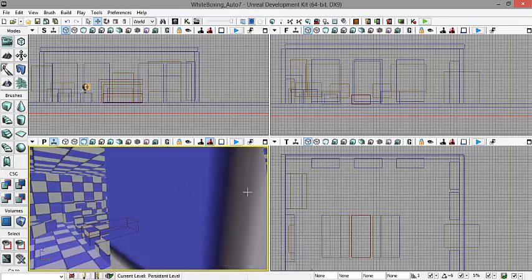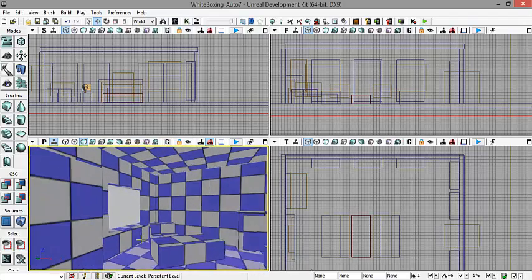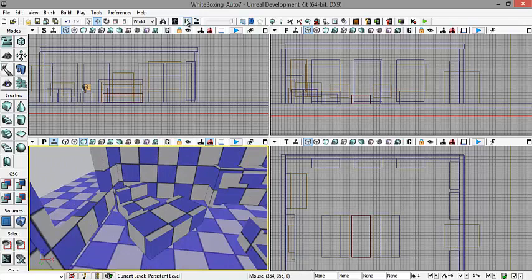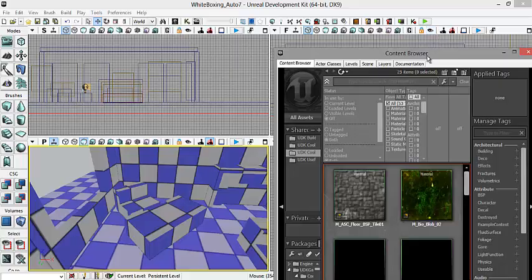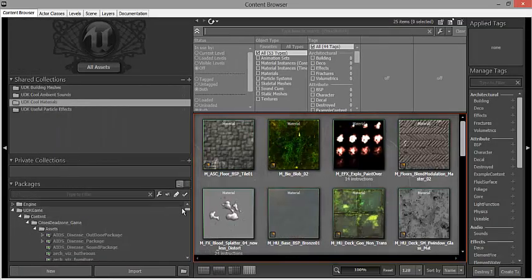Strange. Okay, so let's get in here. Now, first thing we're going to do, let's get the desk in place, shall we? So we're going to open up our content browser. Make sure all the packages are installed. If not, then I'll have to cut until they're done. Yep, they are not installed. Okay, I will be back in five.